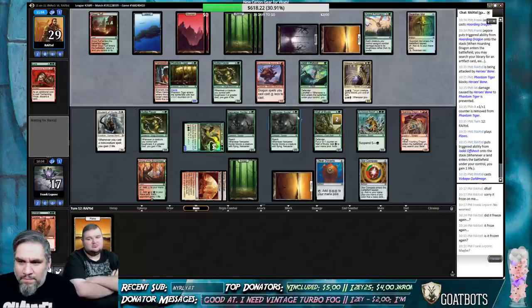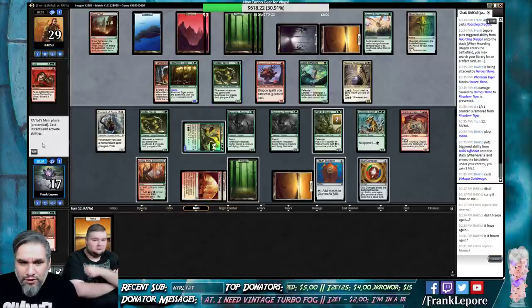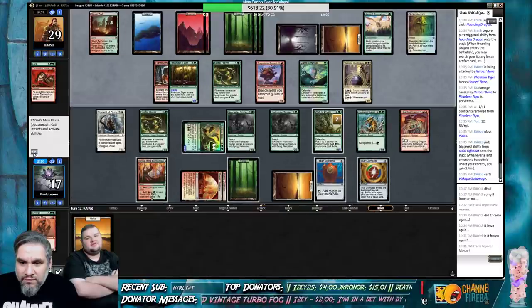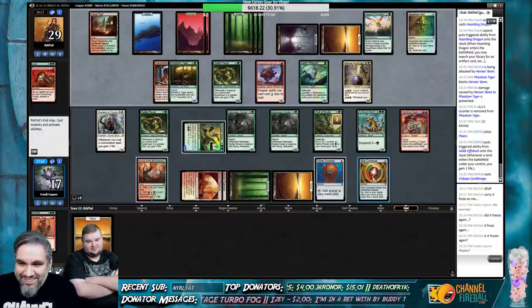Okay. Whenever you gain life this turn, each opponent loses that much life. All right, so you don't have a great way to gain life. You also don't have many ways to activate that. He can pay through mana each turn when he plays a land, deals one damage. If he wants to. You're right.